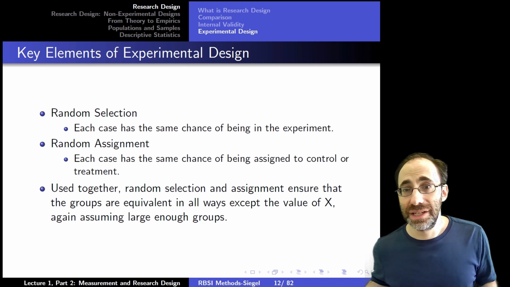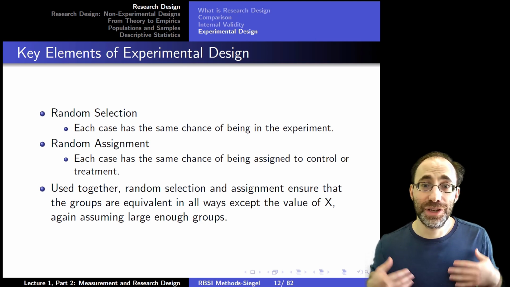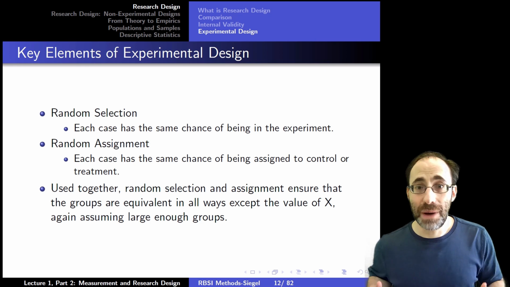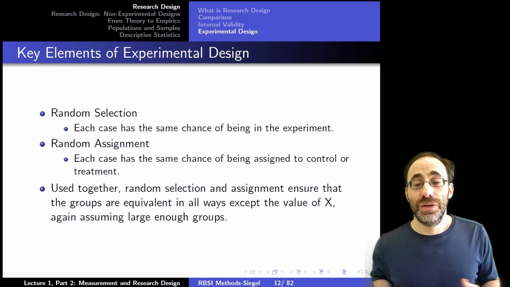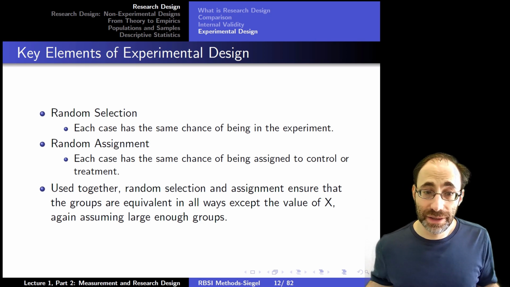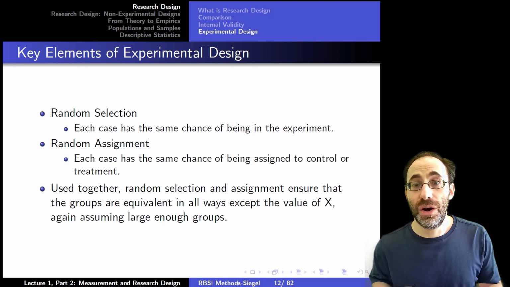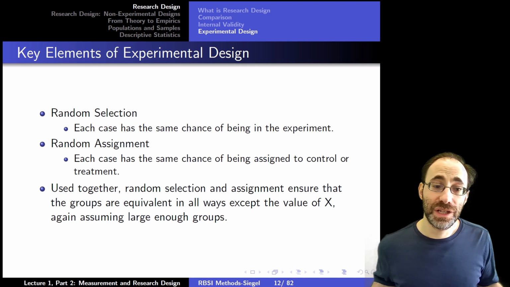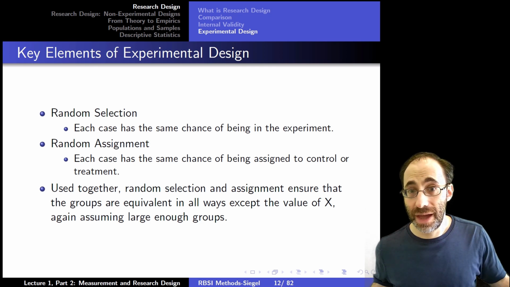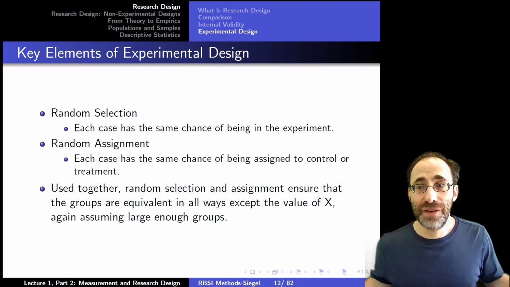So each person has an equal chance at random to be placed into the control or treatment group. So there's no bias based on individual characteristics to be in the experiment in the first place, and there's no bias about which control or treatment group you're placed into. So ideally, the groups you form then are equivalent in all ways other than the treatment you give to one group. Therefore, any difference you observe between the groups is due only to the treatment and not due to other factors that might be present.